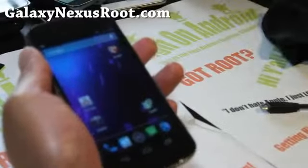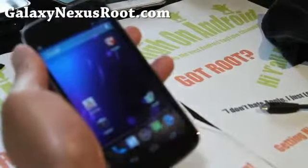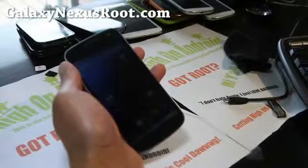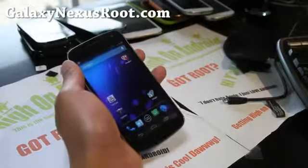And this, the new Jelly Bean, pretty much makes Google Voice way better than Siri. There's some videos out there, you can go look at it. And I think that's it.